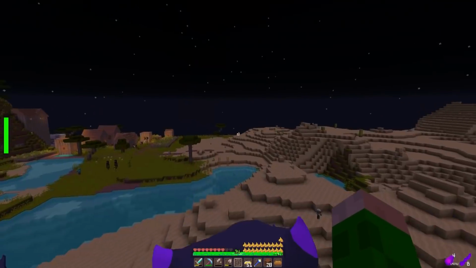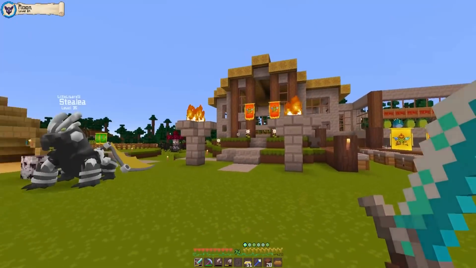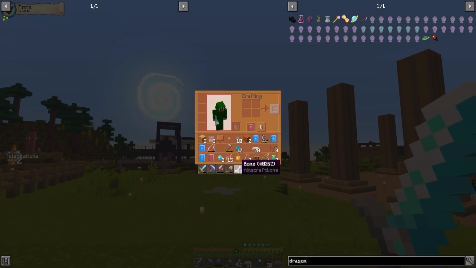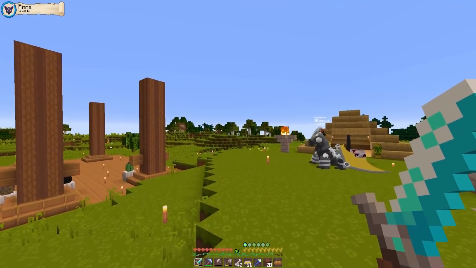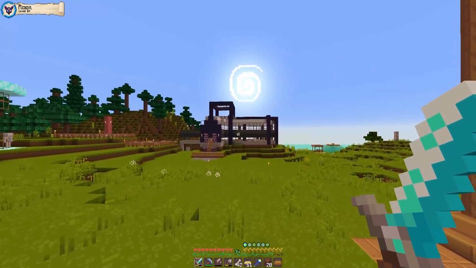So, if we need to, we can fight some skellies. But let's see if we can find any more temples first. Okay, guys, we traveled far and wide. We've collected all the bones we need right here and a little bit more, actually. But no jungle. Yeah, that's right, guys. We did not find a jungle.